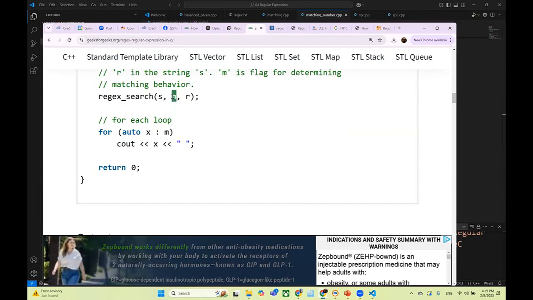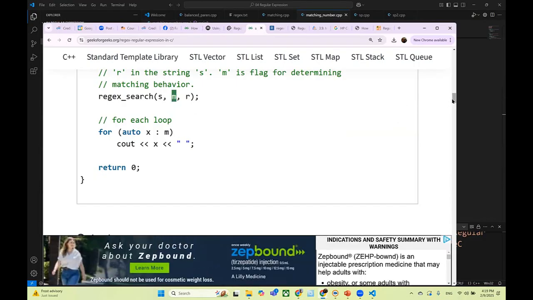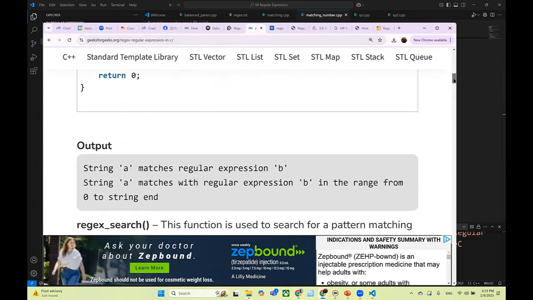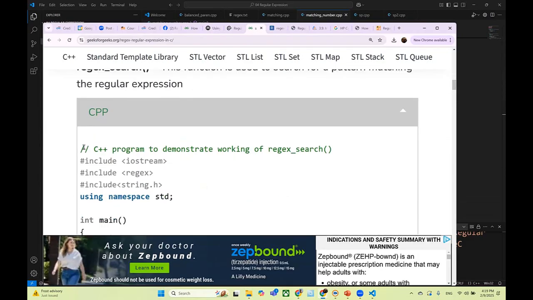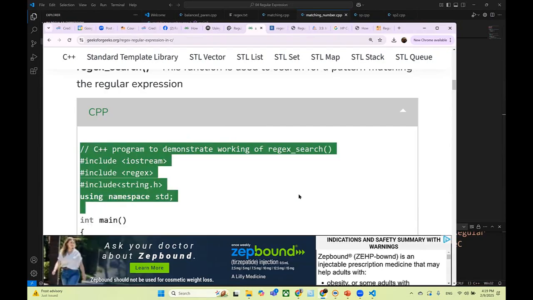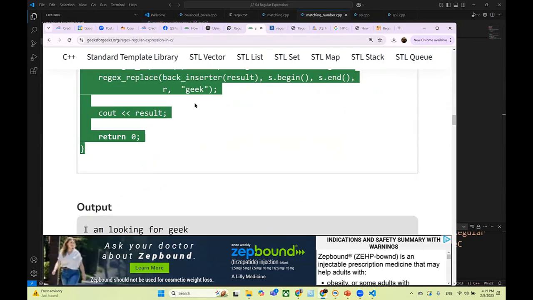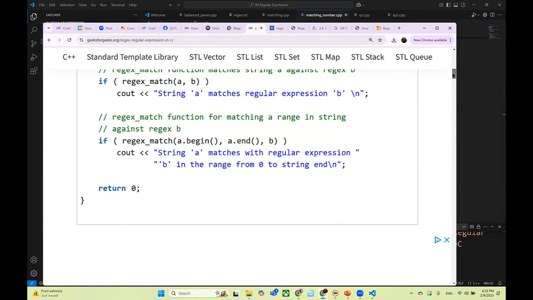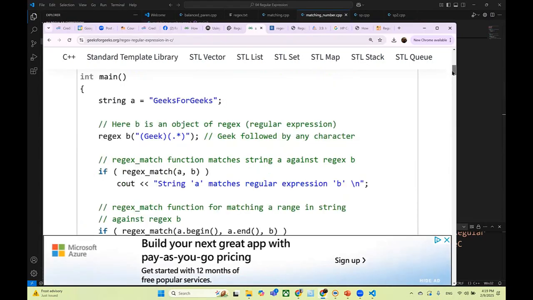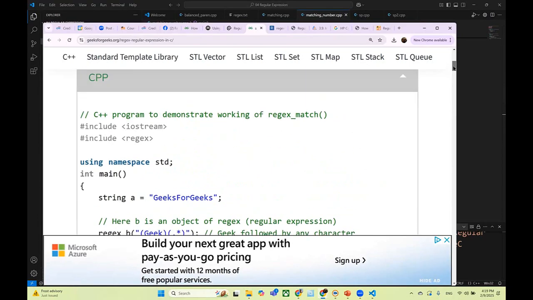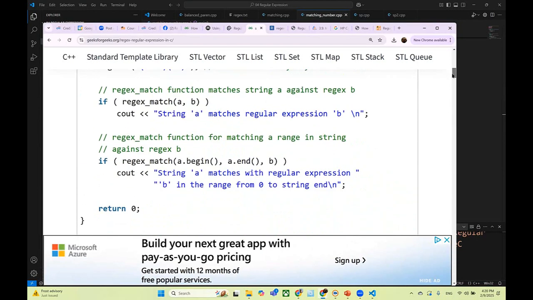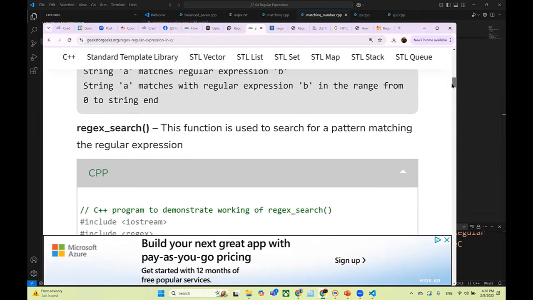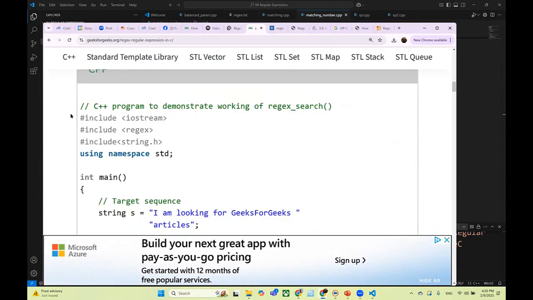This actually is a matching word. All matching words will be collected over there. Okay. So let's try this one now. I'm sorry. Let's look at this one.